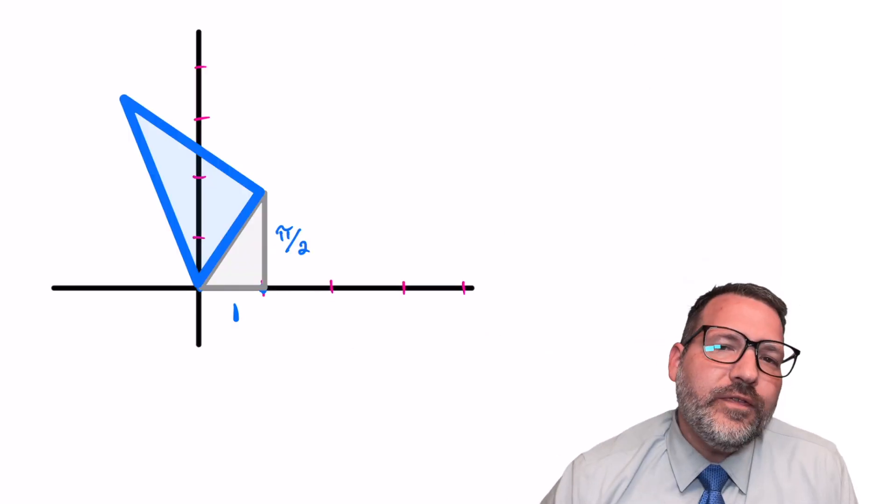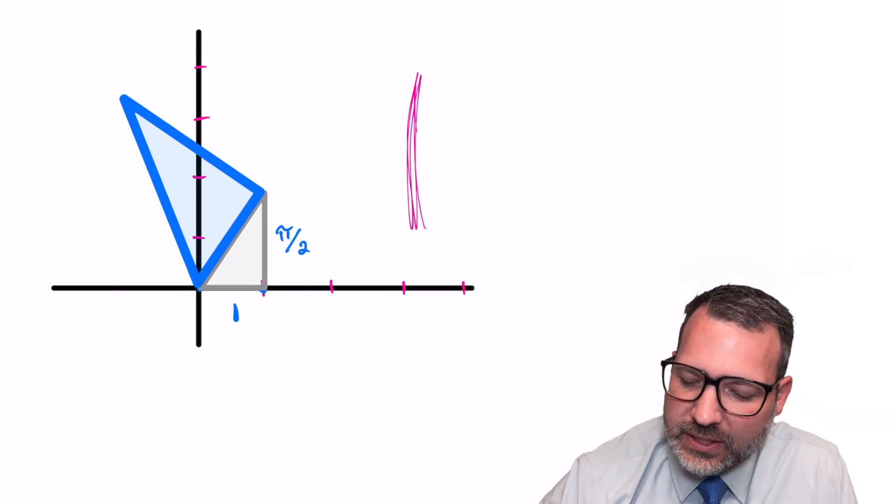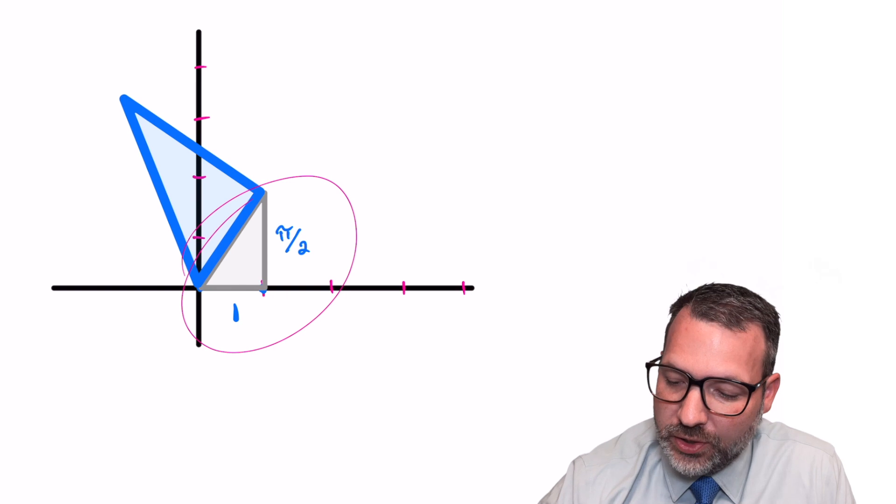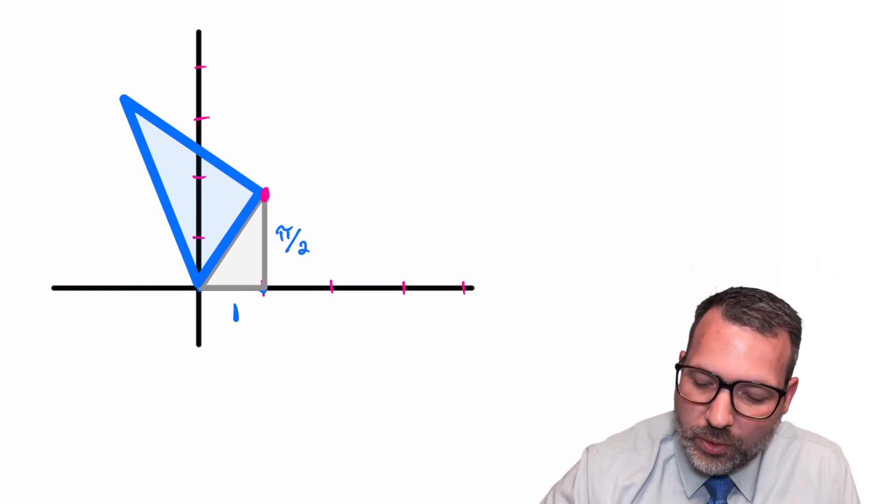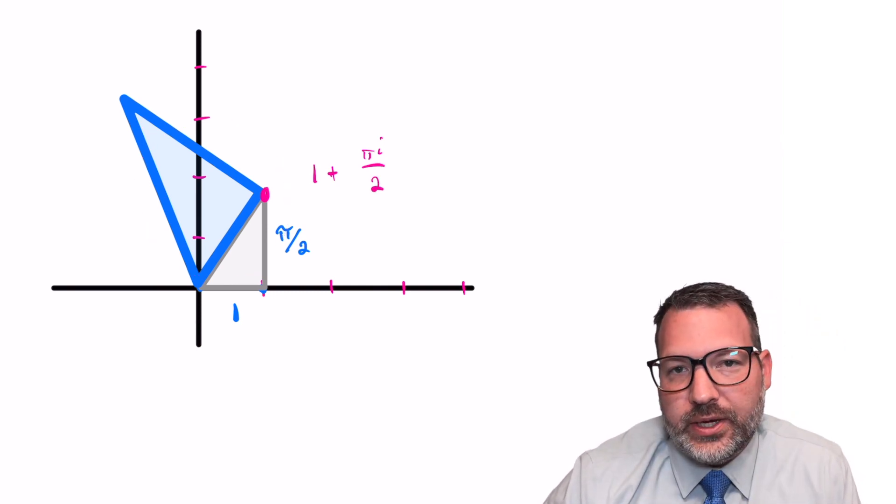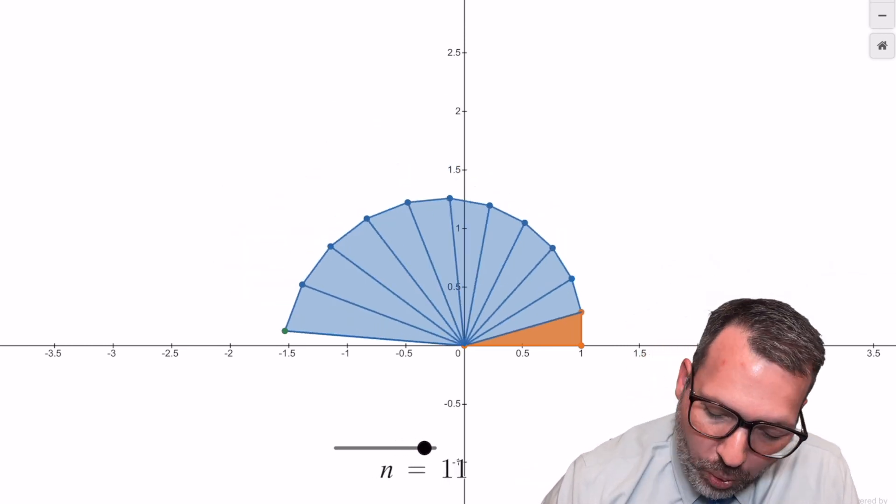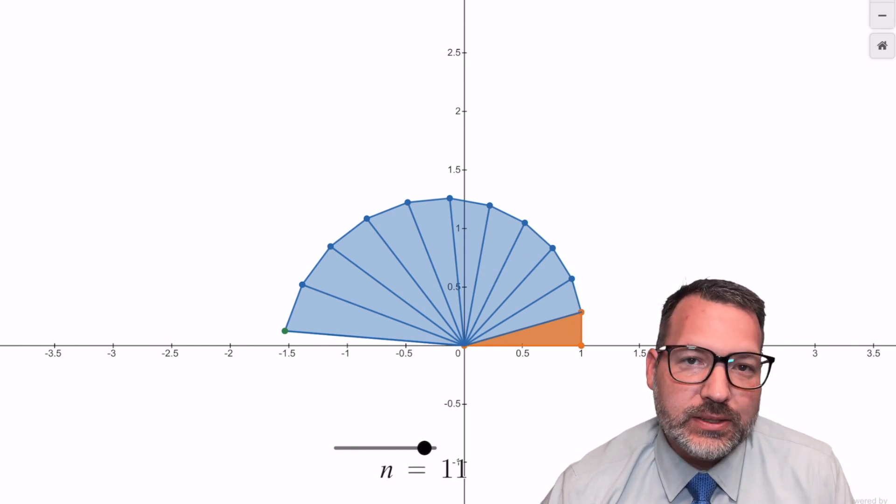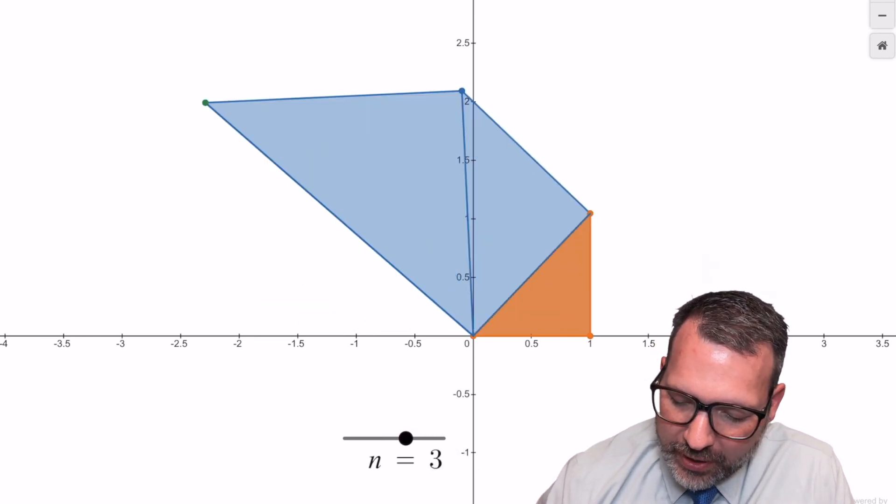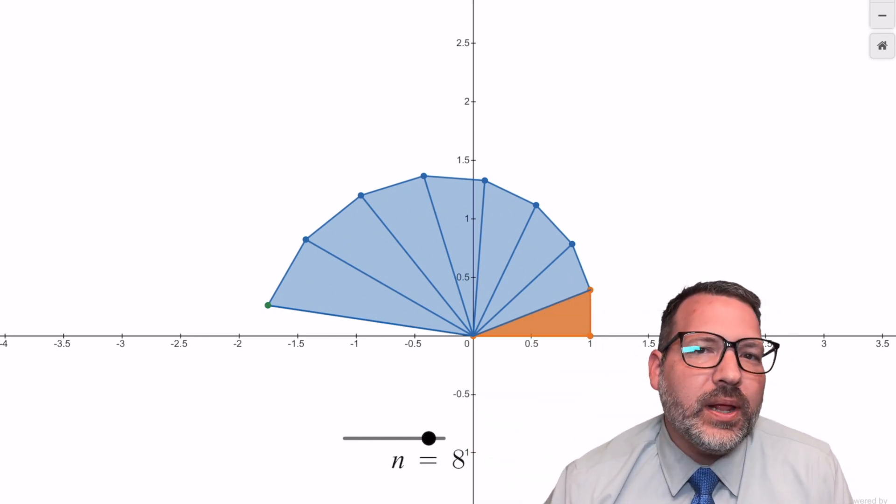So the reason this matters is that if I'm in complex space, my left-right axis is telling me a real number, and my up-and-down axis is telling me an imaginary number. So this triangle here with a base of 1, and you can see I've cut the height in half to π over 2, in some sense can represent for us the complex number 1 plus πi over 2. But you can see I've got two different triangles here. What we're going to do is increase those number of triangles and see if we can figure out where this point all the way to the left ends up in complex space.